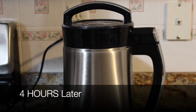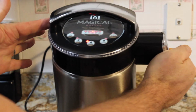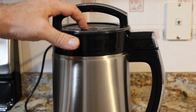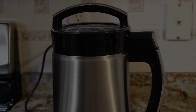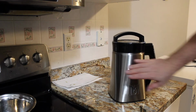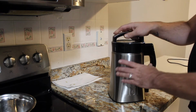And there you have it. 4 hours is complete, and you can see it's beeping on the top there. We're going to let it cool down, so we're just going to push stop and let it sit there for a few minutes until it cools down. And okay, it's been a little while now. It's cooled down. It's still a little warm, but able to work with.